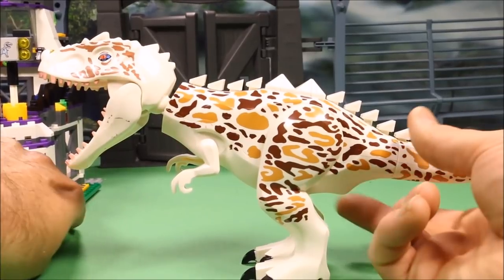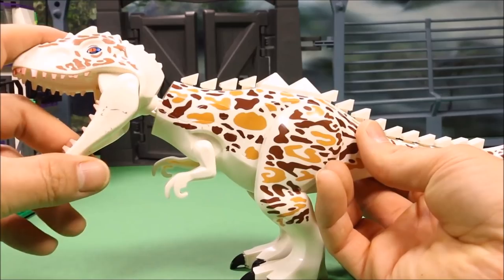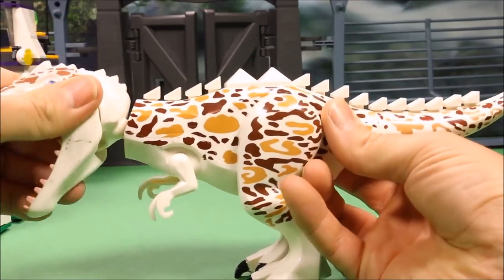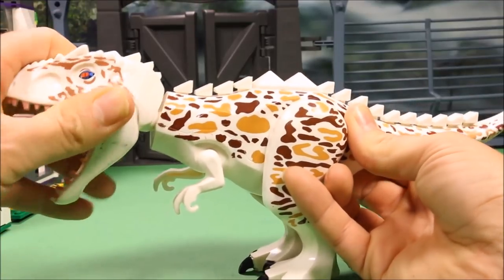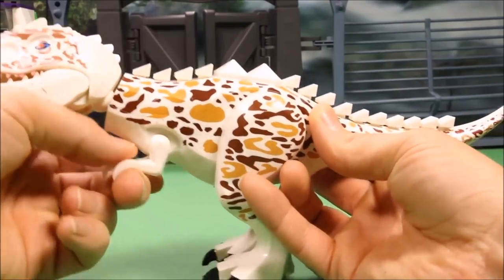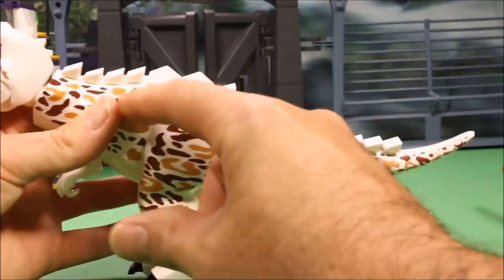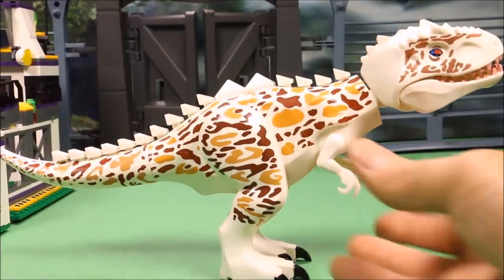And then, like I said before, the Indominus is probably the coolest part of the set. Its head will rotate 360 degrees. It locks into different positions, as you could hear there. The mouth locks into different positions. The arms move, the leg will lock into different positions, and it's got the cool spike system down its back.